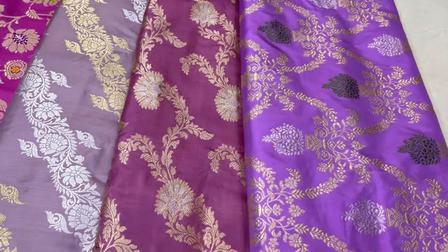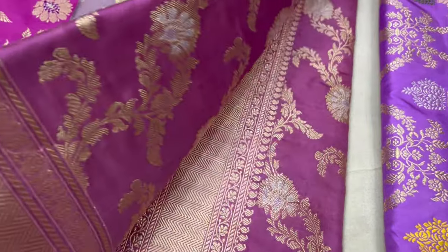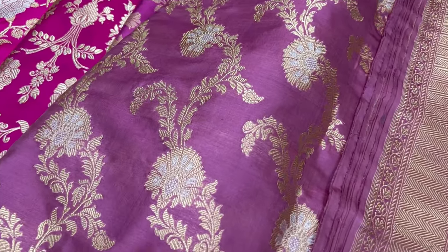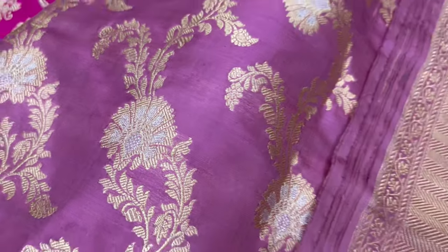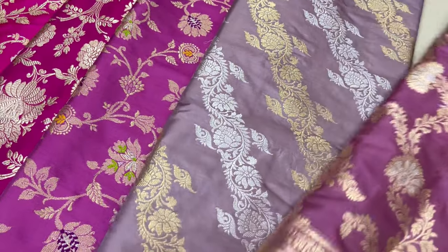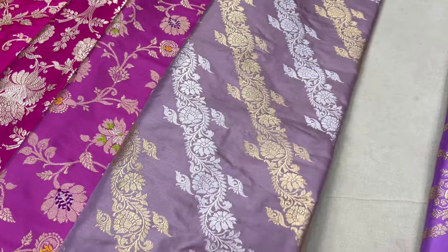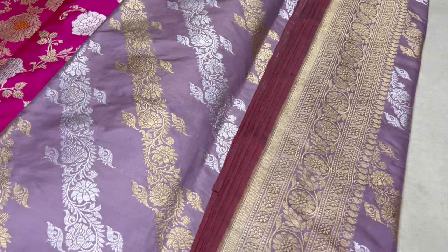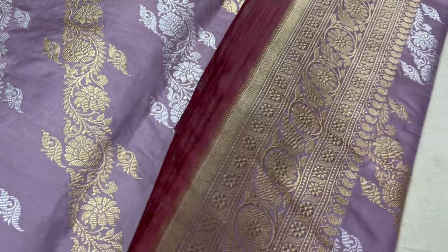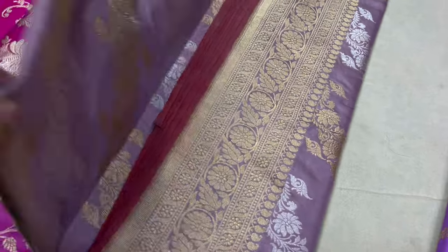And the next sari is this onion pink with gold zari jangla and silver zari minakari work. And the next sari is this lilac gray color, extremely beautiful and a very different color. The design is a cross pattern and it has a contrast maroon tone selvage.